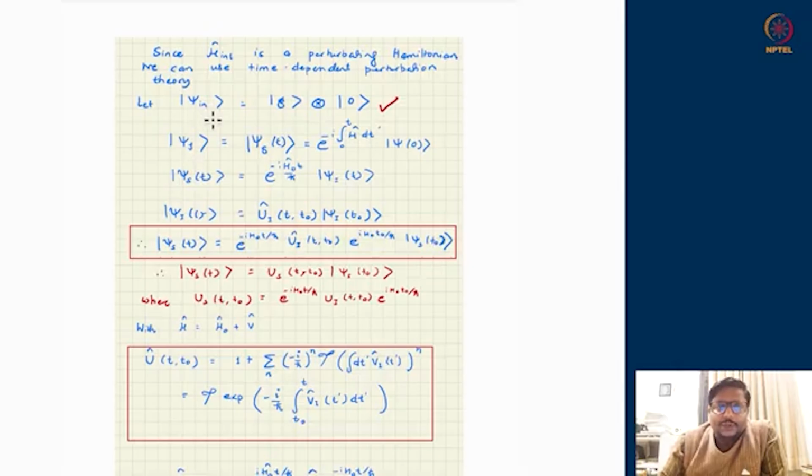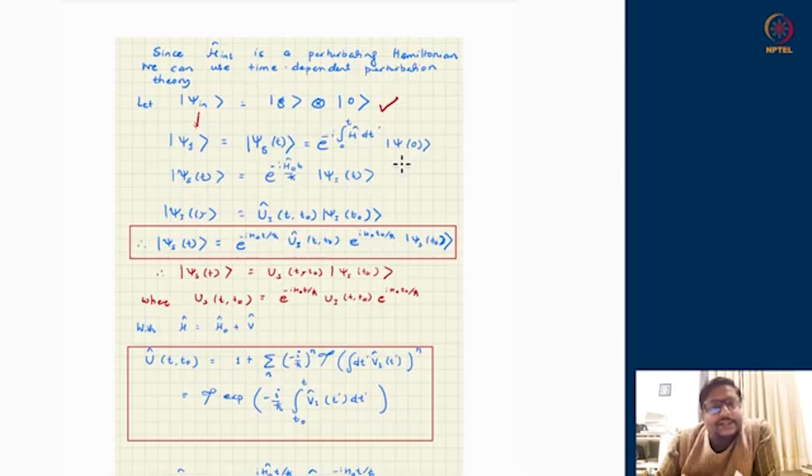Now the full Hamiltonian, if it evolves the initial state psi in, will migrate to some new state psi f, which will be obtainable from the Schrodinger picture description through e to the power of the integration of the full Hamiltonian between the initial time and a time of interest where you want to know the system, acting upon the initial state psi 0. This is the Schrodinger evolution.